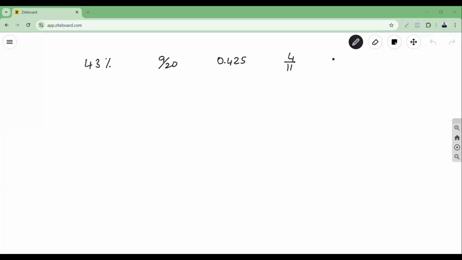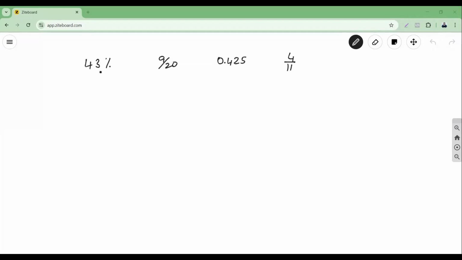Math champions. Let's see the relationship between different percentages, fractions, decimals, and everything. If you are in a situation where you have to compare all of them, how can you approach it? If I were asked to compare all of this and say which is the least and which is the highest, say, to arrange them in ascending order.